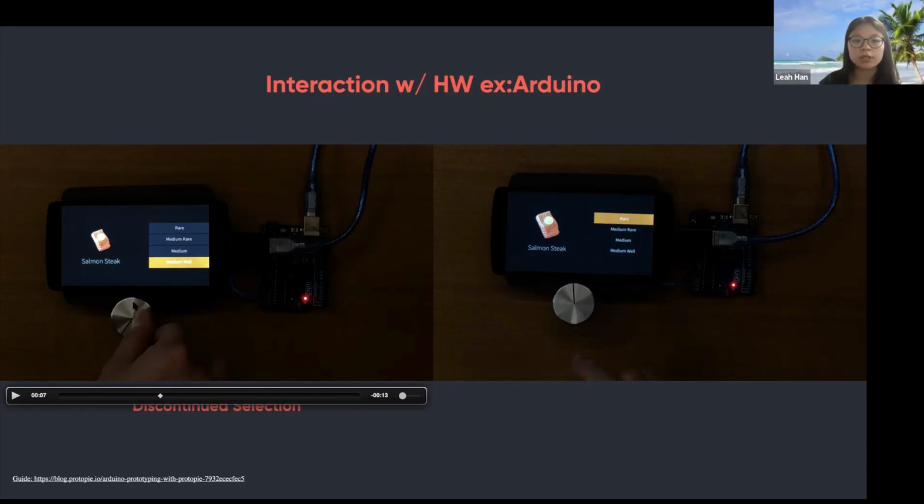Maybe when I turn 30 degrees it jumps to the next one, or when I turn more or less. You can't know those things before you test it because it's hardware, right? But now with ProtoPie, this part is the prototype made in ProtoPie, and this is Arduino, and you can connect them together and test it.